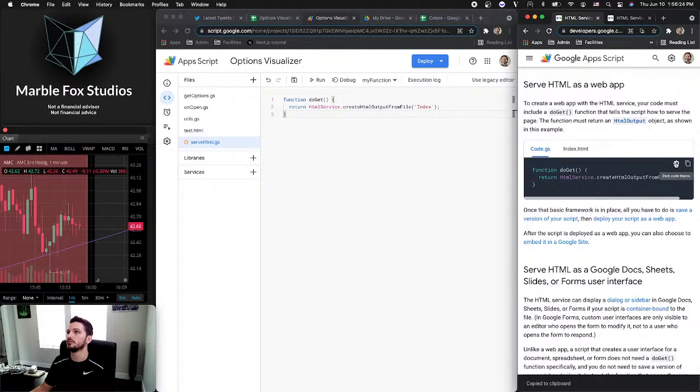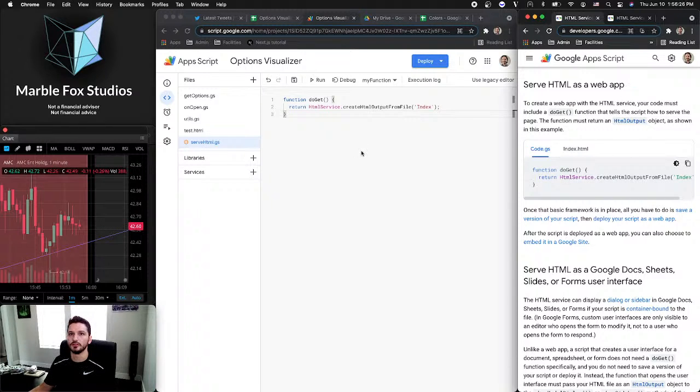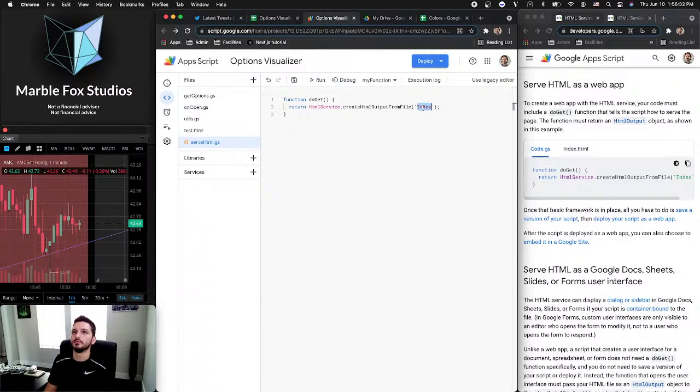Dark code thing, I wish it would do it for the whole page. And from file, serve HTML, because we just replace whatever was in the example with the actual file we want, with test HTML. That's what we want.